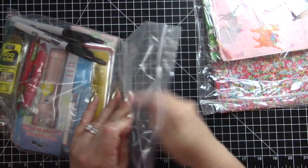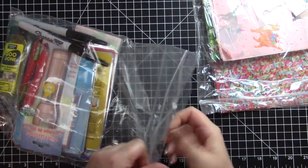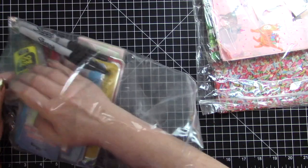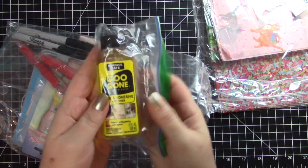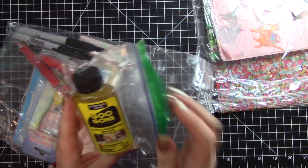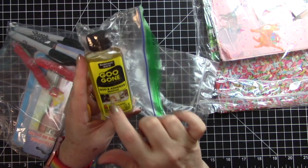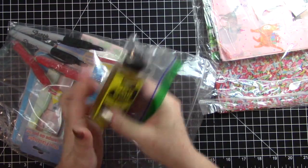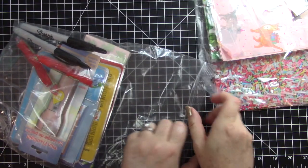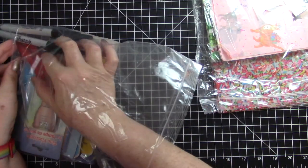And there's more stuff. I'm so excited. Let's see, we got a little bottle of Goo Gone, which I am very excited for. I don't have any Goo Gone. I have some Undo, but I do not have Goo Gone, and I can use Goo Gone. I keep thinking to buy it, but I always forget until I need it.